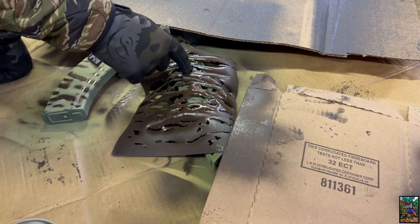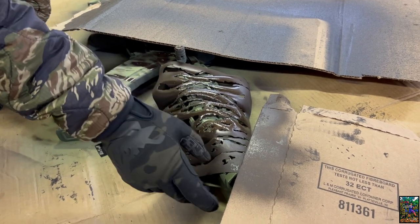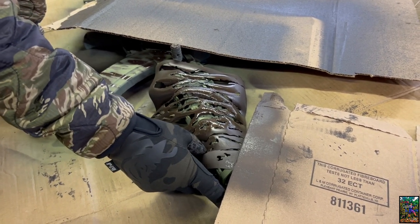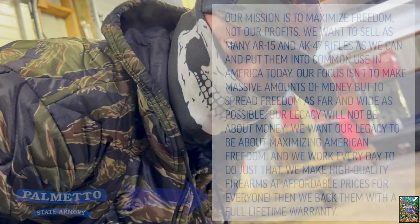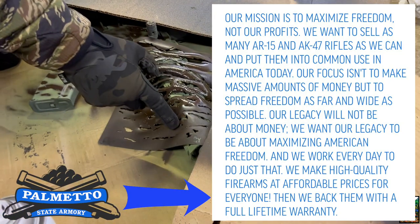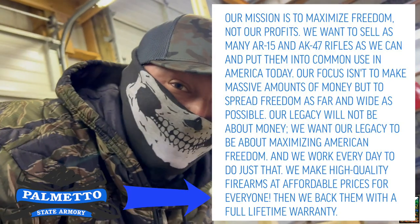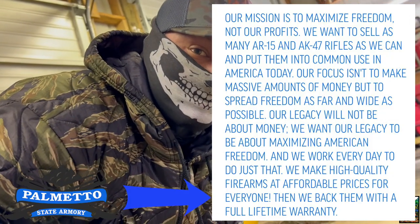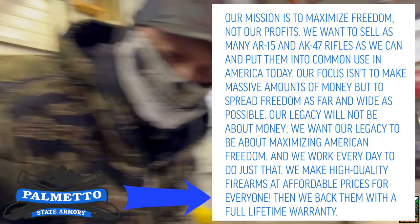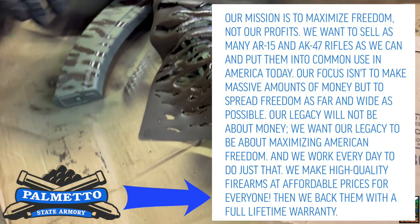Would you call this a dirty commie rifle? I would not. This is made by Americans, for Americans. Go to PSA right now and look at their mission statement. Do you think PSA could sell this rifle and make any profit realistically if they weren't making hundreds of them and selling them by the thousands a month? If not, probably by the day these days. No. This is where it gets kind of tricky.